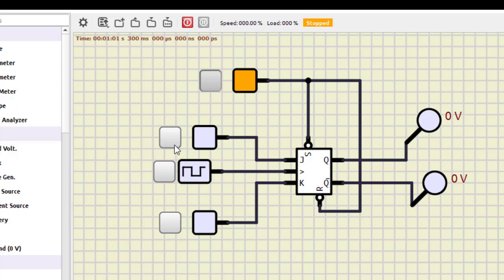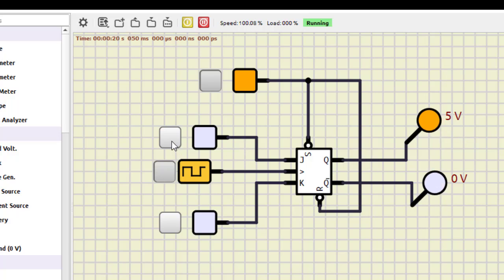Now let us start. I'll start the clock, and then we can give this input. Now it starts running. With 0 1 we are getting 0 1. Now if I make both 0 0, 0 1 remains 0 1. Now if I make it 1 0, the output becomes 1 0, and if I make it 0 0, the output remains the same as 1 0 itself.